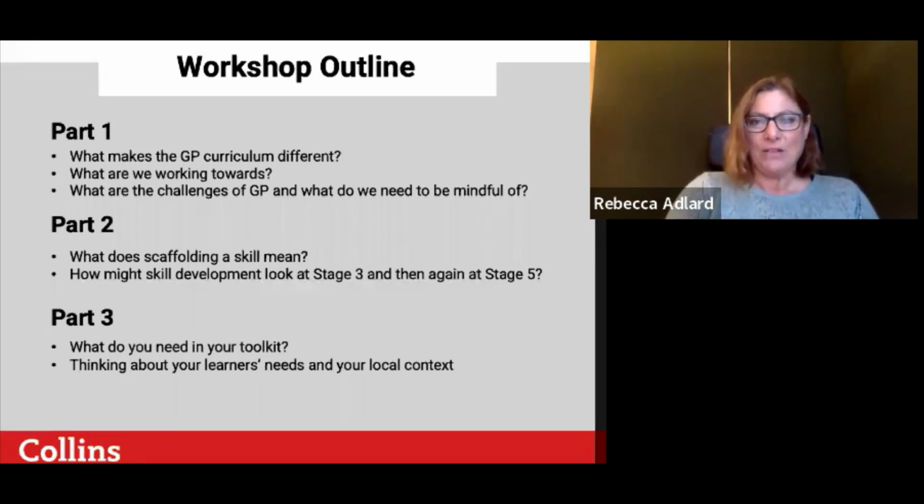In the final part of the session, we're going to discuss some slightly more specific tools that could be helpful to develop reflective and independent learners. Throughout, we'll try to demonstrate how you can apply the Global Perspectives curriculum to your unique local context, and then carefully scaffold the learning opportunities with the ultimate aim of learner independence.